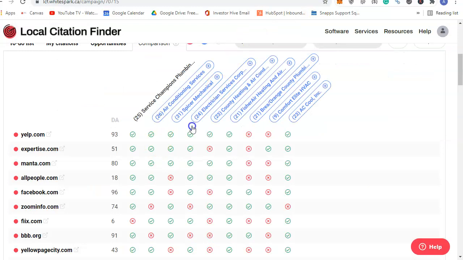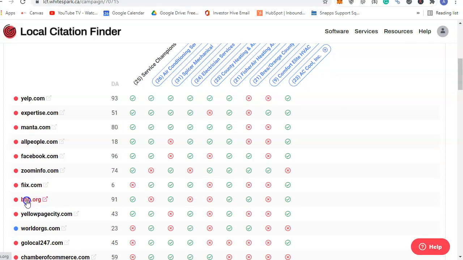And you can go ahead and look at your competition. They have 26 citations. You go ahead and click here. Facebook.com is considered one. Not all of them are created equal. BBB.org is more effective and authoritative, trusted in Google's eyes more than some of these other websites, right? So it's a very effective citation to have.